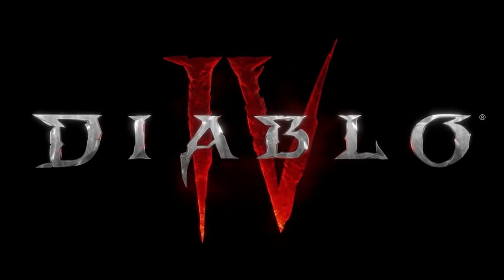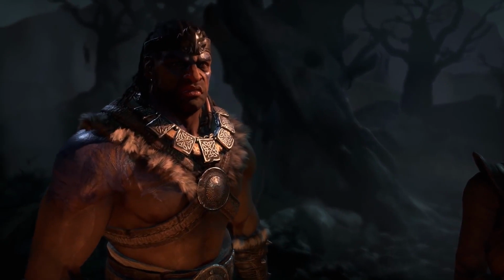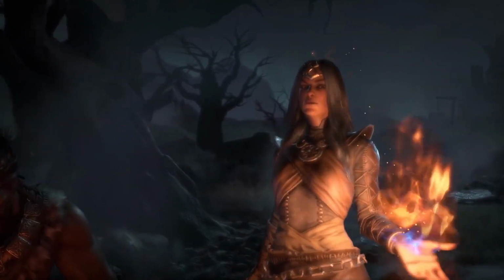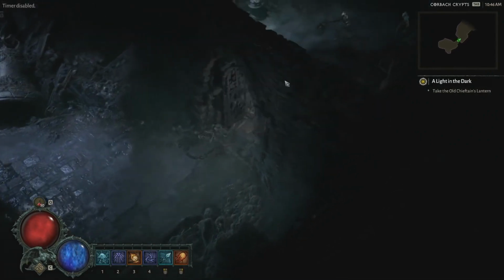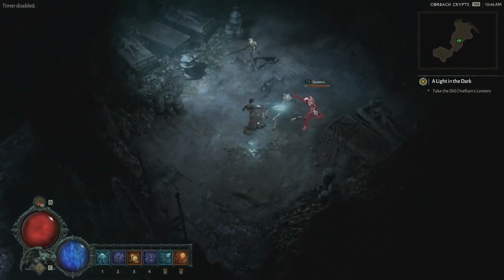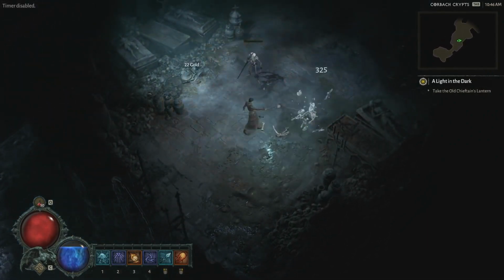In our previous video, we discussed the Barbarian, be sure to check that one out. In this video, we're going to go over the Sorceress, the second of the three playable classes that we know will be in Diablo 4, the third being the Druid, which we'll get to in the next video. No clue yet what the fourth and the fifth playable classes will be.